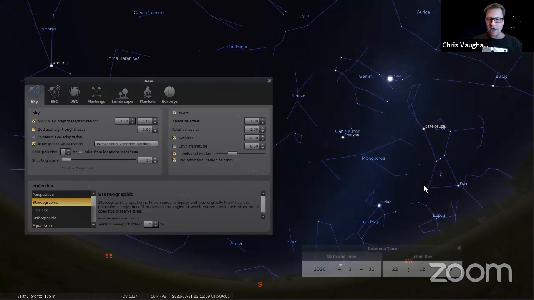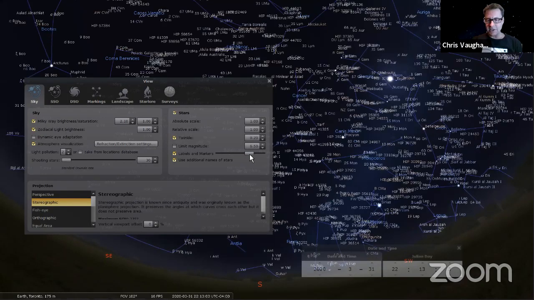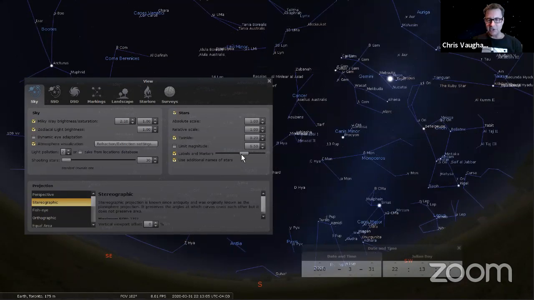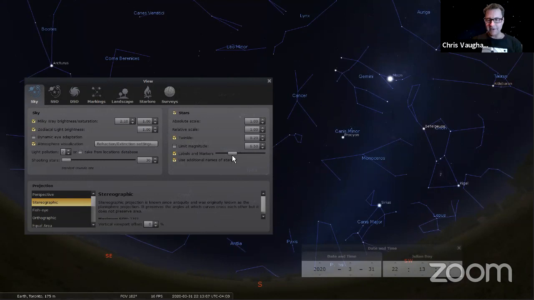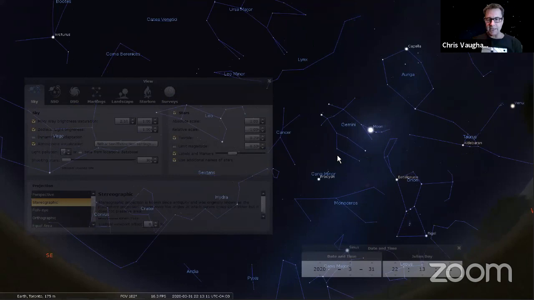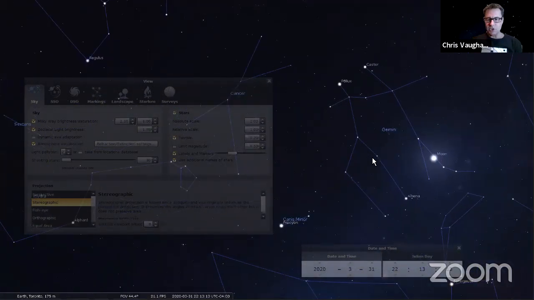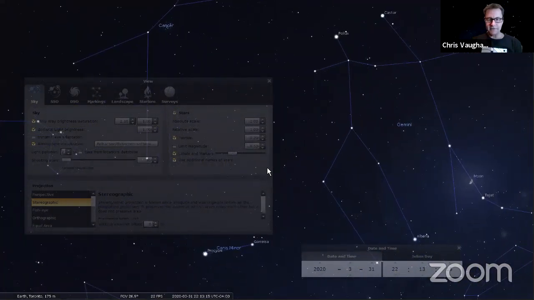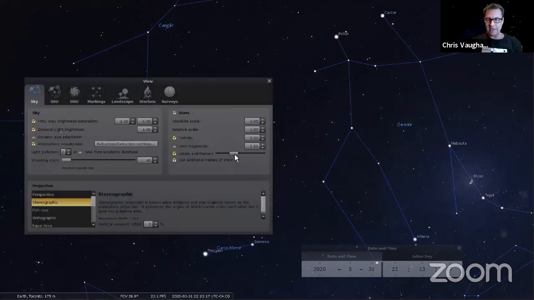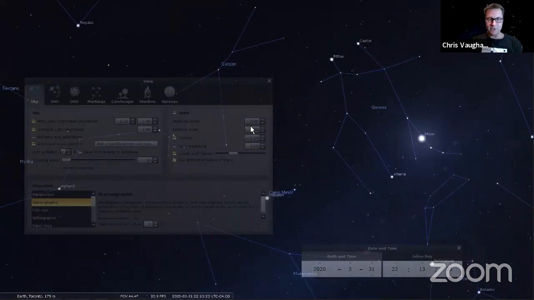And you can control how many stars get labels on them. So if I increase the slider, you can see lots of stars get labels. And if I turn this back down, I just have the main stars labeled. And the more you zoom in on a place in the sky, the more star labels will appear. And so you can set this the way you like it. So you have quite a few, but not a crazy number of labels so that you're not cluttering up your sky.